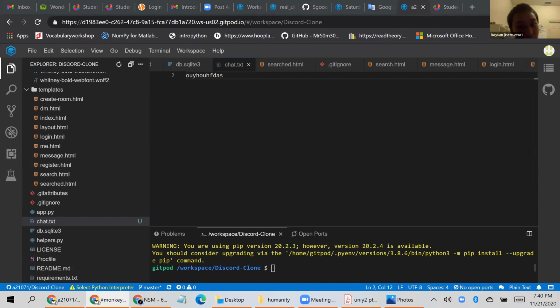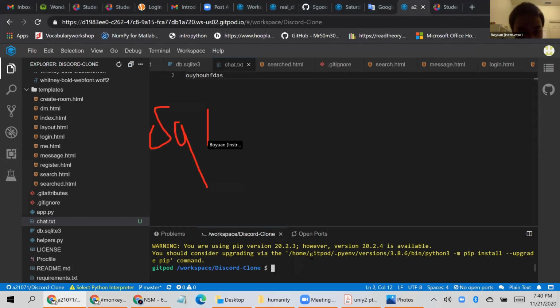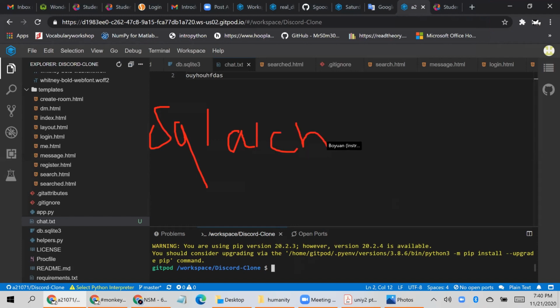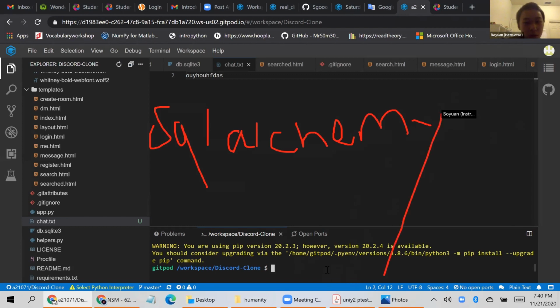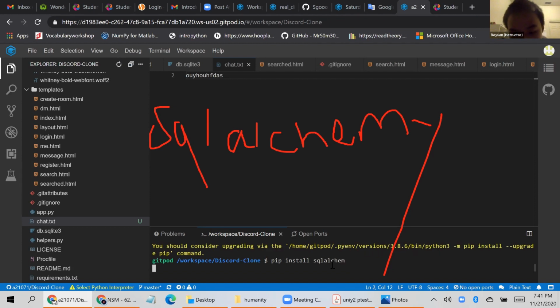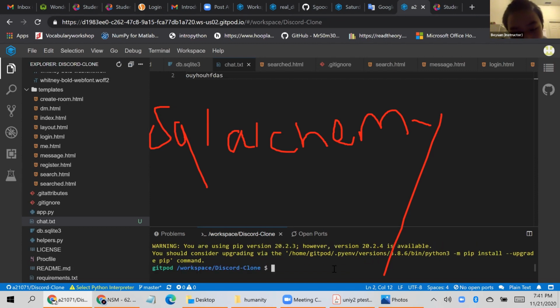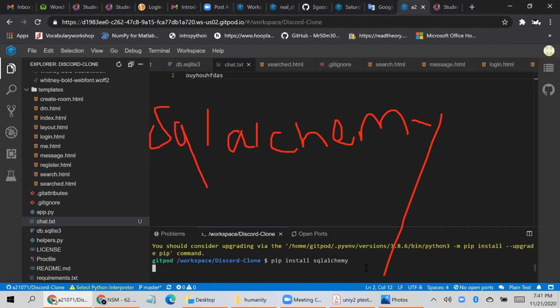It's spelled like SQL, I'm going to write it right here. You can remote control my screen. I want you to type it out to practice it. Pip install SQLAlchemy. Did you have Y at the end?